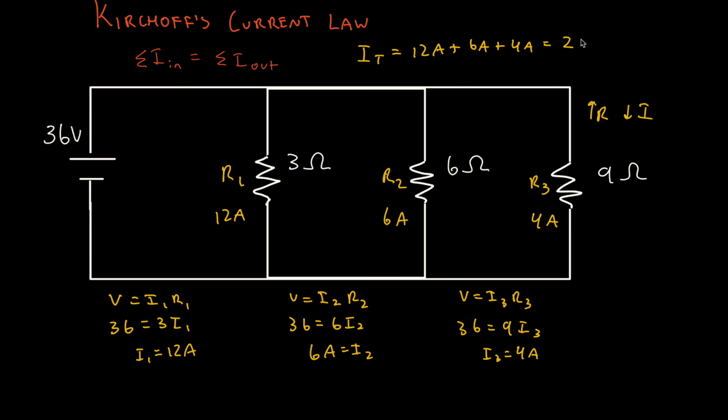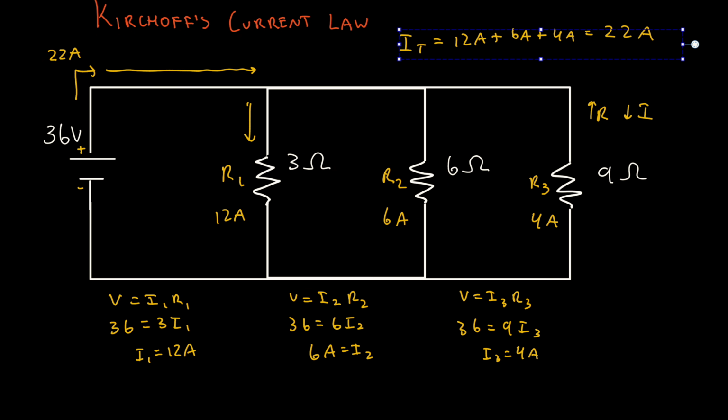which will get us 22 amps of total current flowing through our circuit. So what does this mean? Well, our current is going to be flowing from left to right, from positive to negative. Forgot to label these guys over here, but we're going to have 22 amps of current flowing this direction. Now we have 22 amps flowing, and over here, this is where 12 amps of current is going to be moving to resistor 1. So let me move these as well to create a little bit more space.